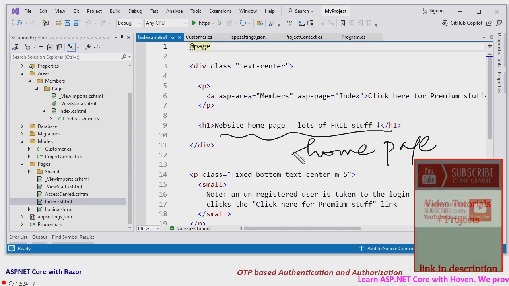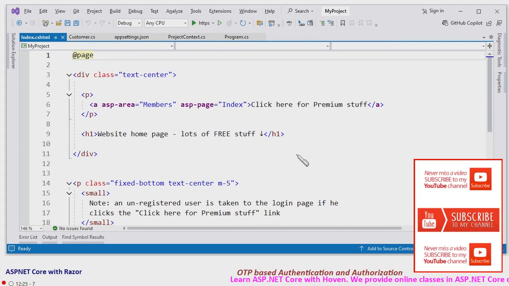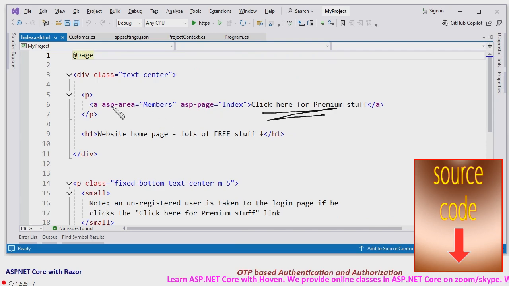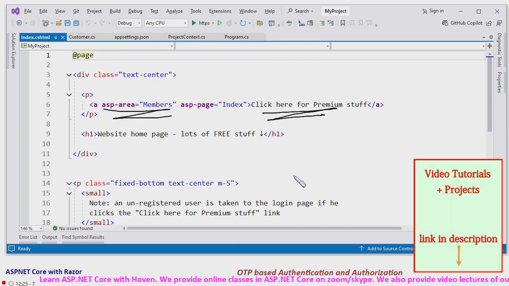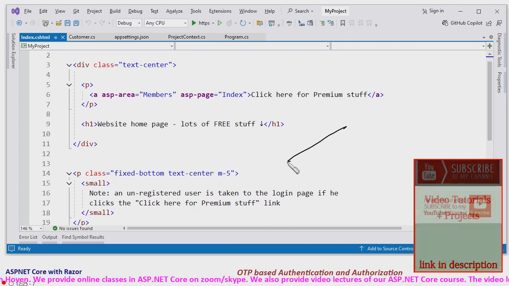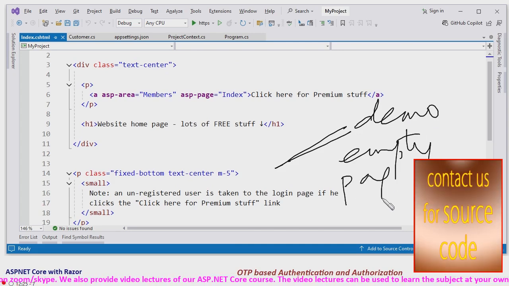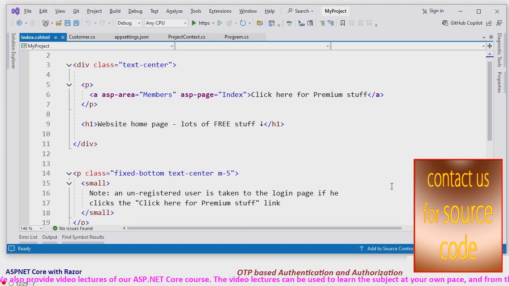We have not done anything here, it's just a placeholder, nothing else. There is one link for premium stuff so that the user can go to the members area. Only a few things I have done because this is just a demo project for teaching. So it's just an empty page.